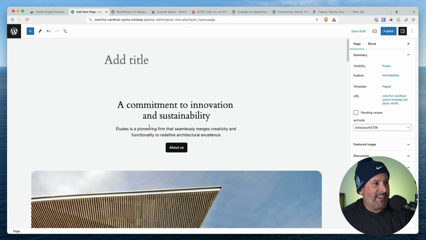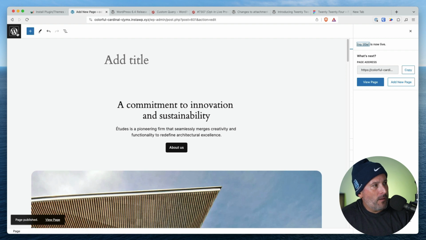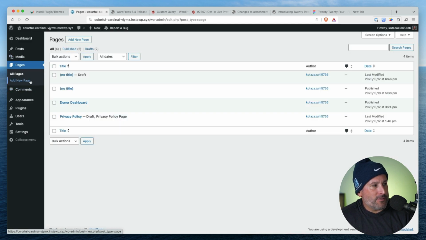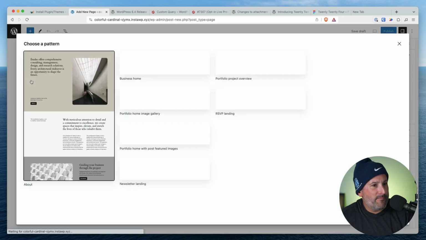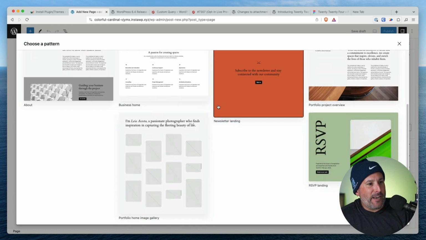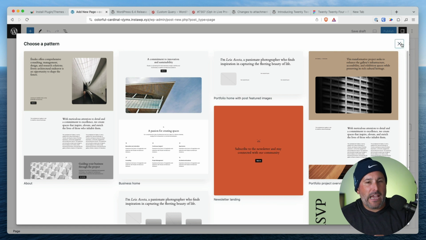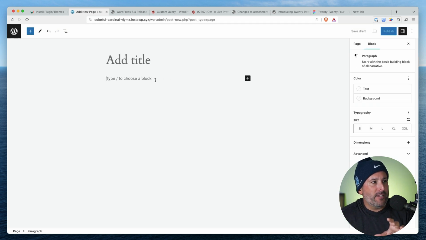So if we add this as our business homepage, yes, this is the homepage we'd like to use. Hit publish. And then go and add another page. This is just muscle memory. I always go back to the dashboard. We're presented with the pattern selection again. This isn't something that I want. I really feel like it's a way for WordPress to be like, hey, we want you to use patterns. Look, we have patterns. Constantly asking me to choose a pattern is not something that I'm interested in as a WordPress veteran. And I'm sure once somebody gets up to speed, it's like, no, I just want to get in and start creating this page.